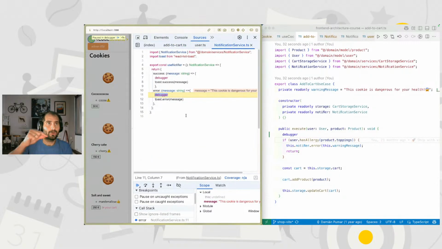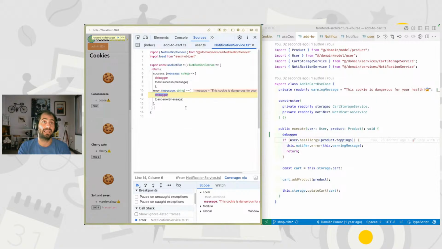But we can step into the user use notification, and you can see here we jumped from the domain layer to our frameworks and drivers layer, right? We jumped from one inner core layer into our outermost layer, the frameworks and drivers, the layer where all those third-party libraries might exist.